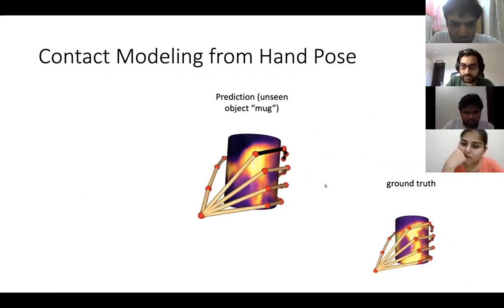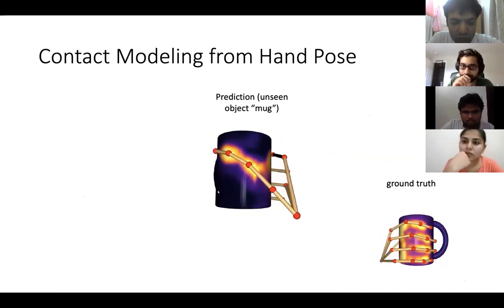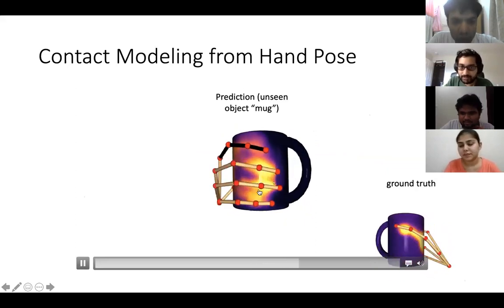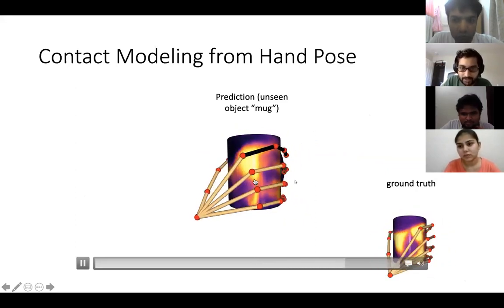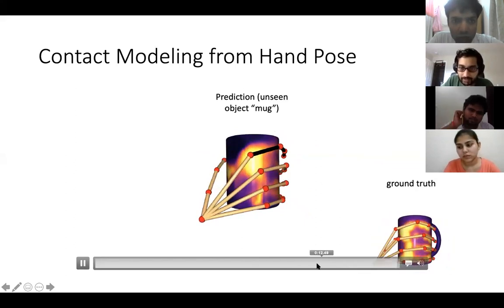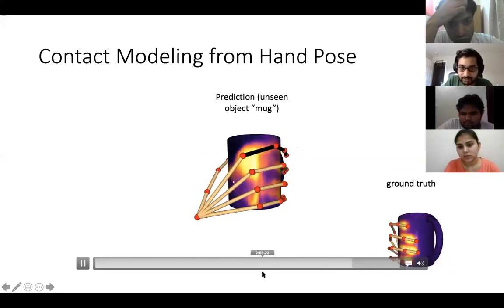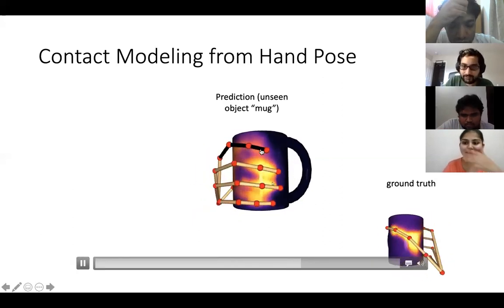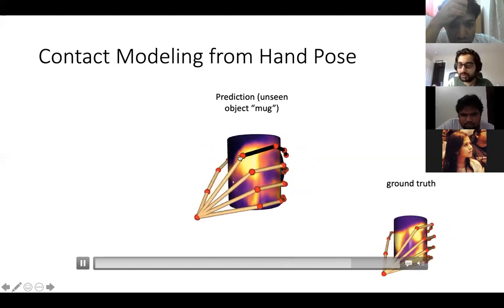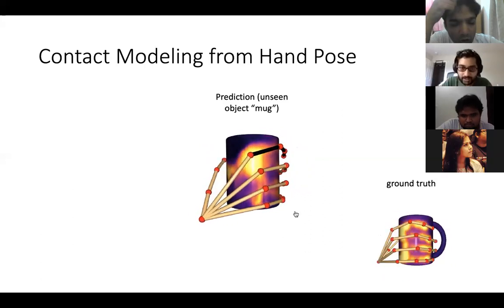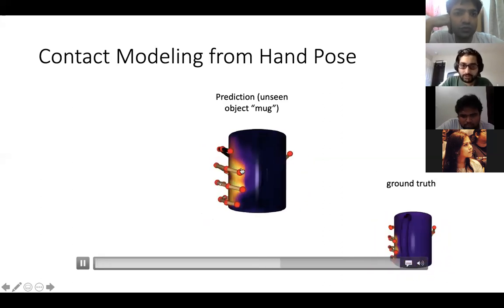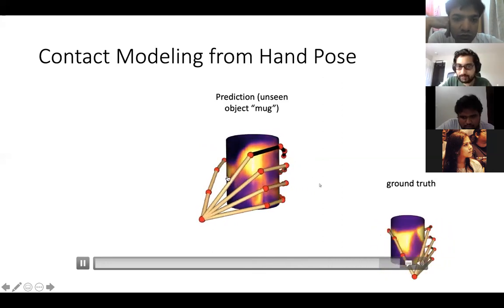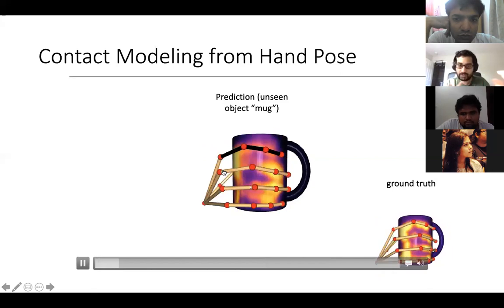But I just want to show you the result from our machine learning contact prediction. You can see that given this skeleton, it's able to predict these high resolution contact values. The black parts of the hand indicate that the features for those parts have been zeroed out to simulate imperfect hand pose, but it's able to reason about it and still say that there is contact happening there, based on the hand pose and contact of the other fingers.